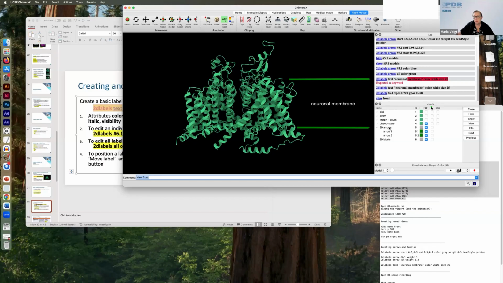Notice also we have the 2D arrows as one ID, number 5, and 2D labels as another ID. And in the same way as 2D arrows, the 2D labels will each have their own ID after the top number here, so 6.1, 6.2, and so on and so forth. So now we know how to create all the assets. We created the labels, the models, the lines and arrows, the labels and the views. So what happens now?